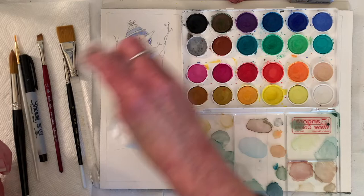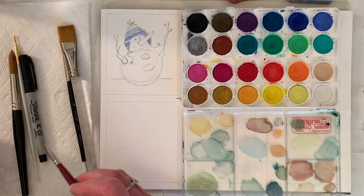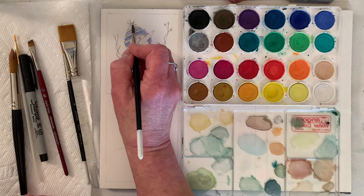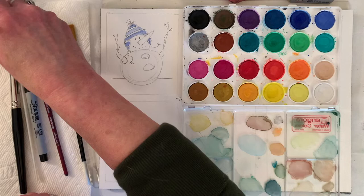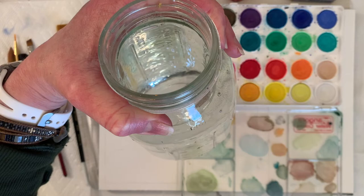Oh, you know what you can do too? Take a dry brush that's clean. Just kind of lighten it up. Okay, we're going to let that dry a little bit before we do the stripes. I've got two jars of water here. They're pretty big, so I use them a lot for acrylic painting. Is that like a 2-quart mason jar? I think maybe that's the size.